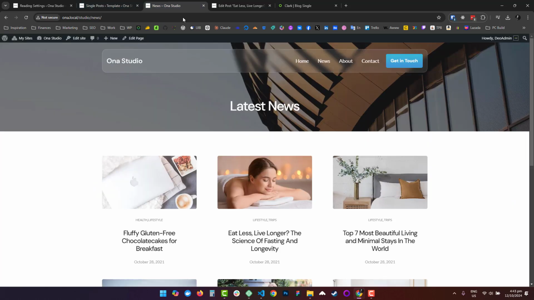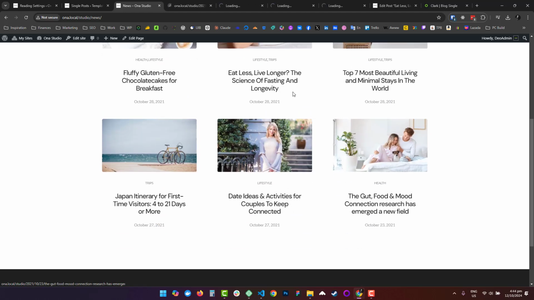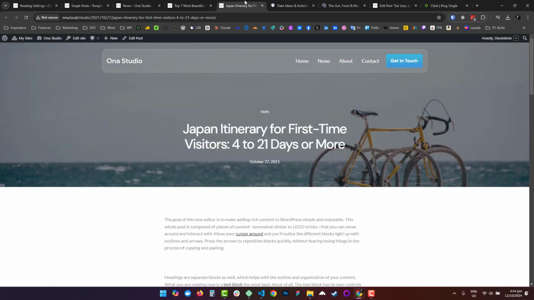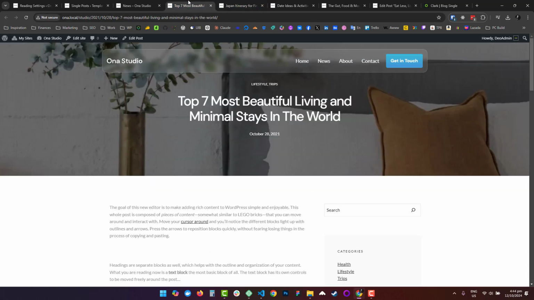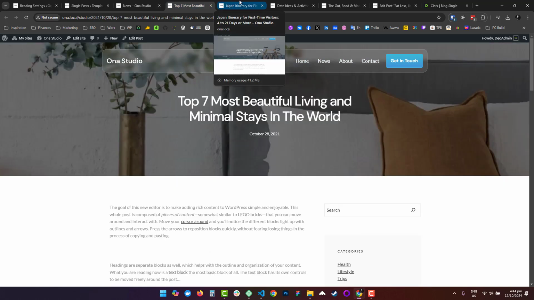I think we also have layout 3 somewhere. I'll just open each of these posts. So let's see. Okay, this post is using single layout 3, as you can see. Yeah, it's here, and it's almost the same as what we just created here. So you can decide.